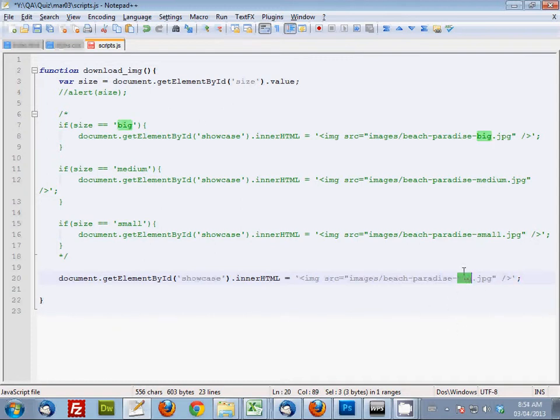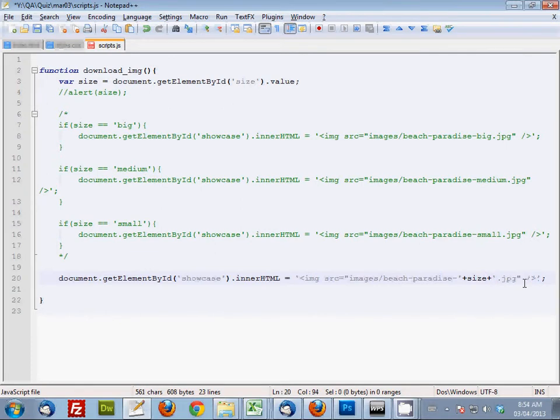Because size will contain big, medium, or small, so I can change this part of the source of the image, and concatenate it with the name of the image.